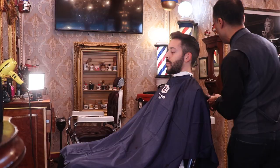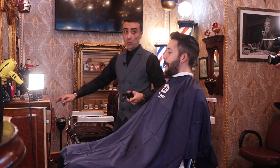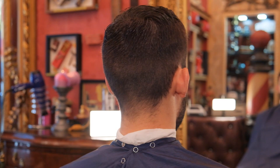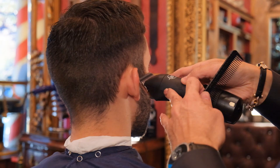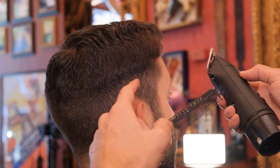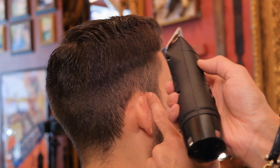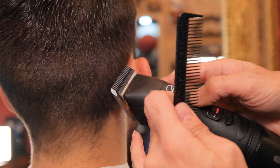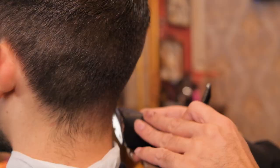Now, after this, we take 1.5 on the angle, guys, so you don't make a hole. Around the ears again, left, right, criss-cross. Same thing here, the hair goes up, you go against the grain, so it's a nice smooth transition.